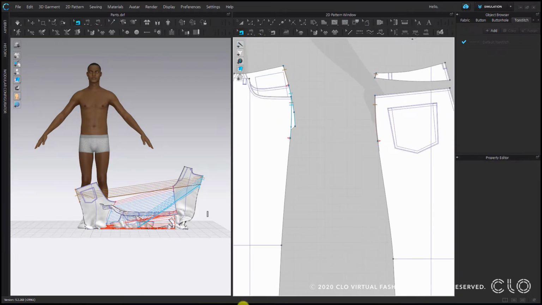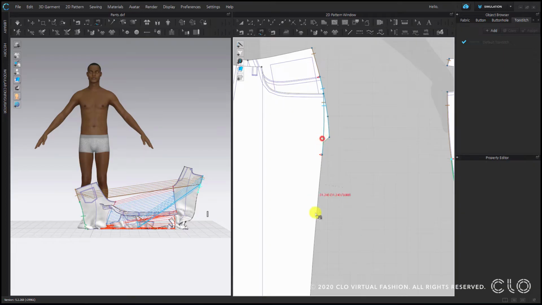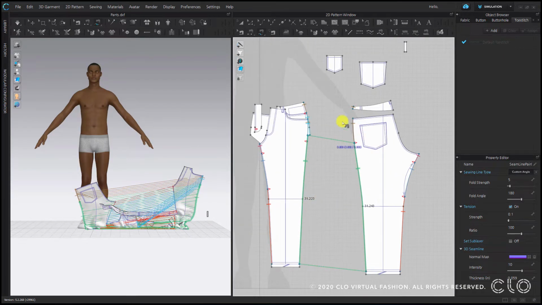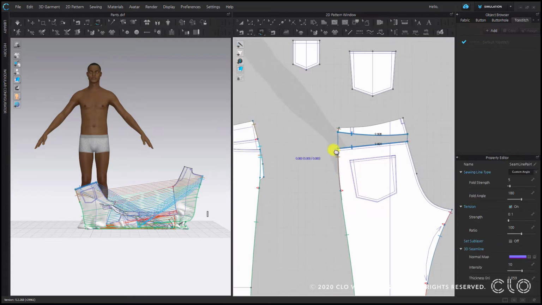Now I am just going to go ahead and continue the rest of the sewing. Again, using my free sewing tool, I'm sewing from top to bottom. Over here, like before, I'm leaving that slight space at the hem because that will be turned. Go ahead and complete the rest of the sewing.